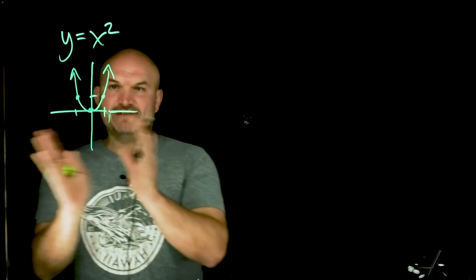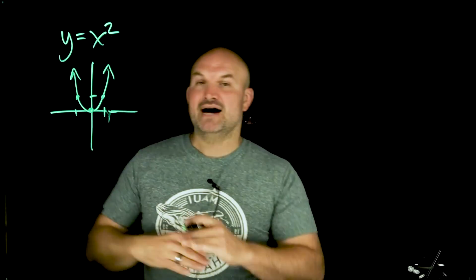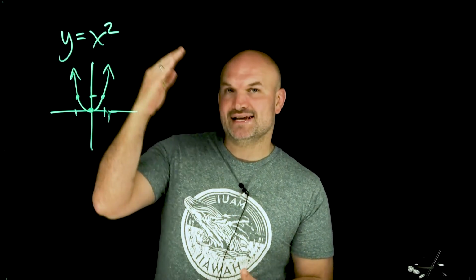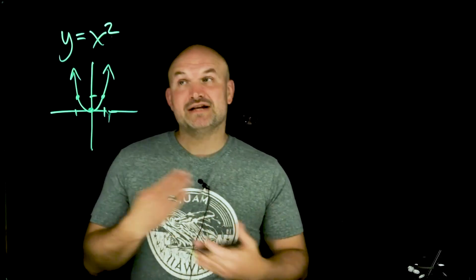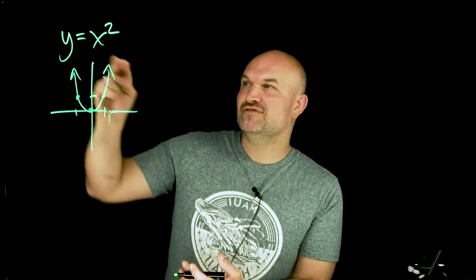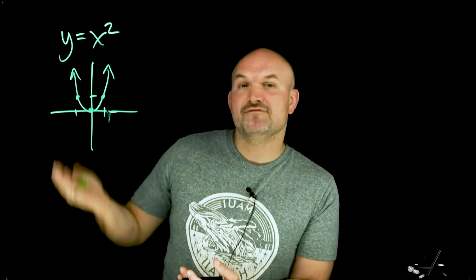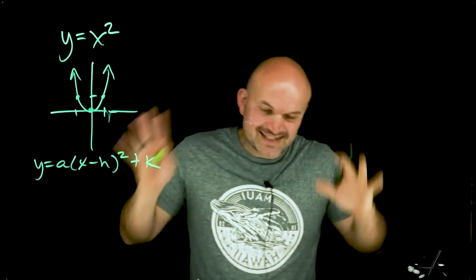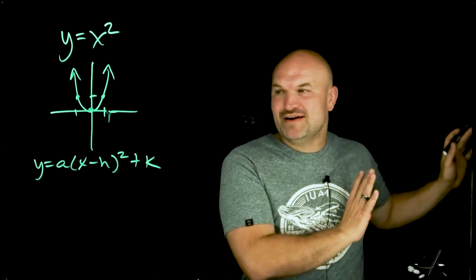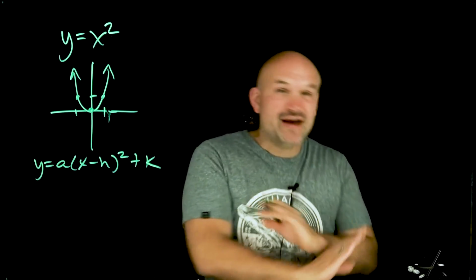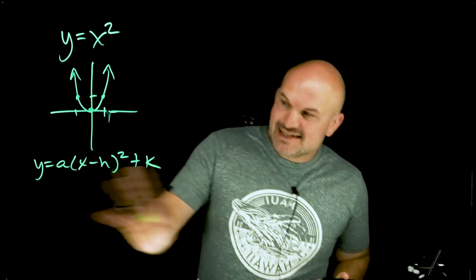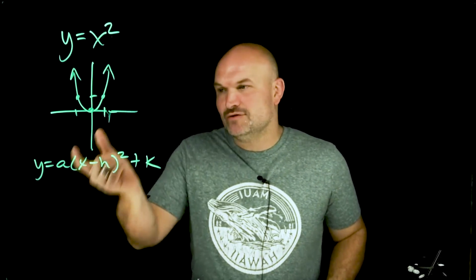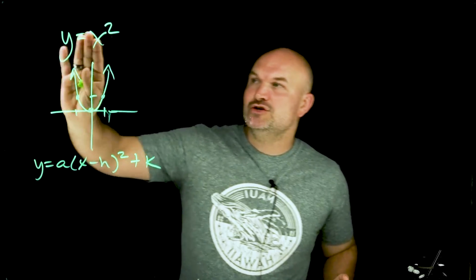Now, if I want to shift this graph left, right, up, down, as well as apply some stretch and compressions, I'm going to apply some transformations. So that's going to come in a different form than our parent graph. That form is going to look like this. Now, this is like the foundation for everything we're going to do in this video, as well as for any other function. These values represent the transformations that we can apply to our quadratic graph.